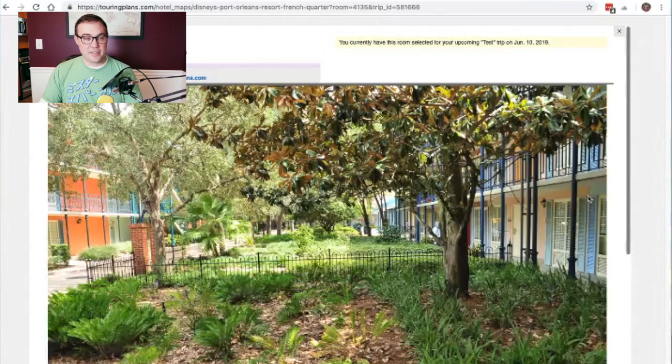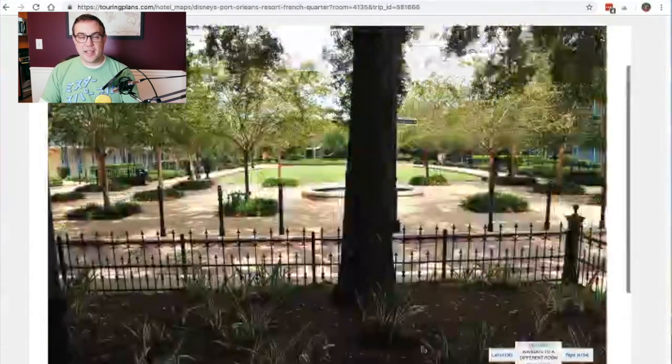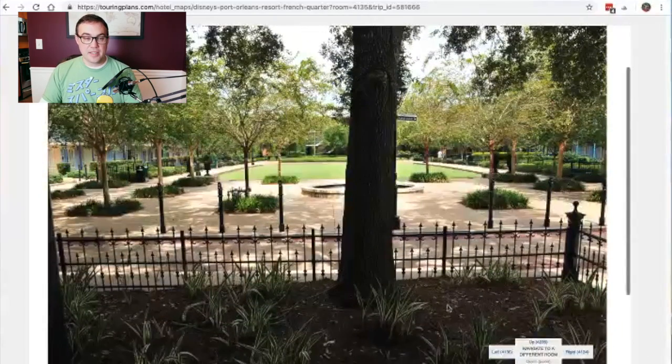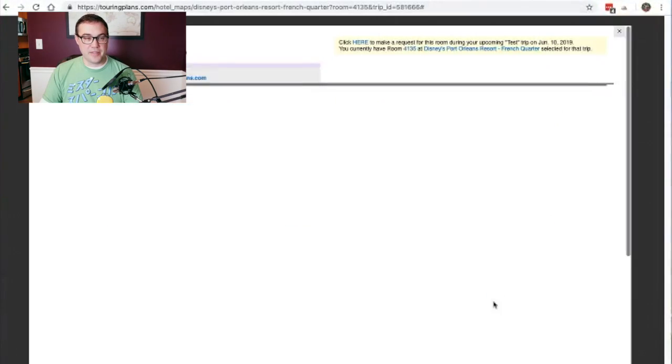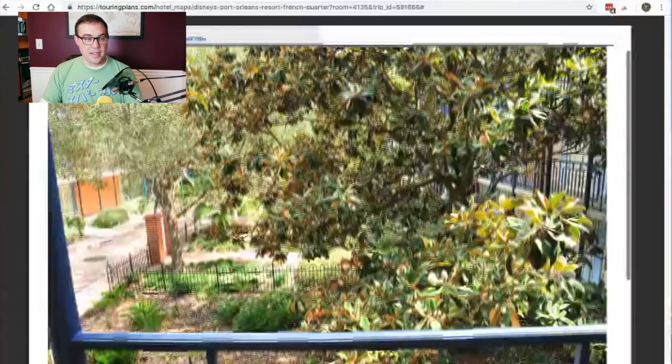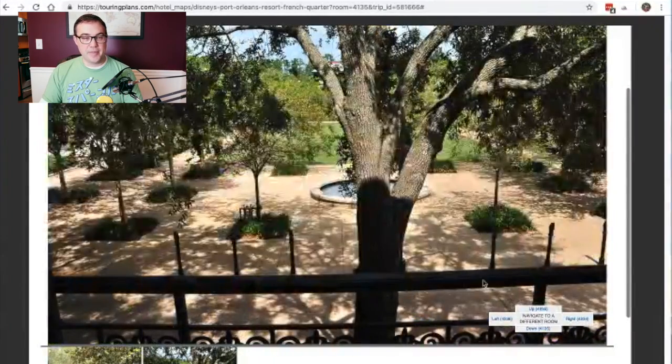Then if I just want to change it by, say, 1, let's say I don't want to be looking at this tree for some reason. So let's go up. Down here on the bottom, you can see a navigation. We can go up, left, right, down, if applicable. I'm going to go up to the 2nd floor. Let's see if this view gets any better. And, well, this is still kind of this out of the side window view. But this first one, nope, still a tree in my way.